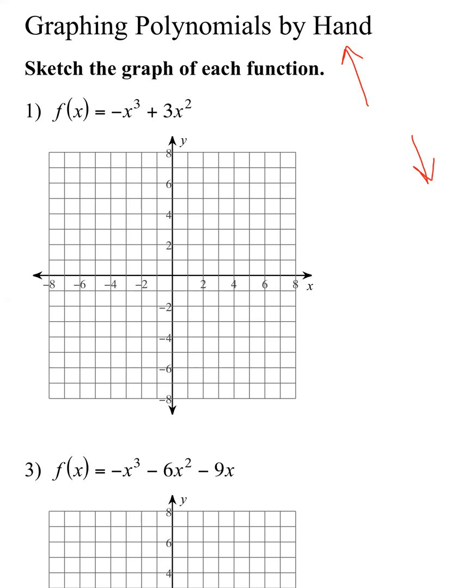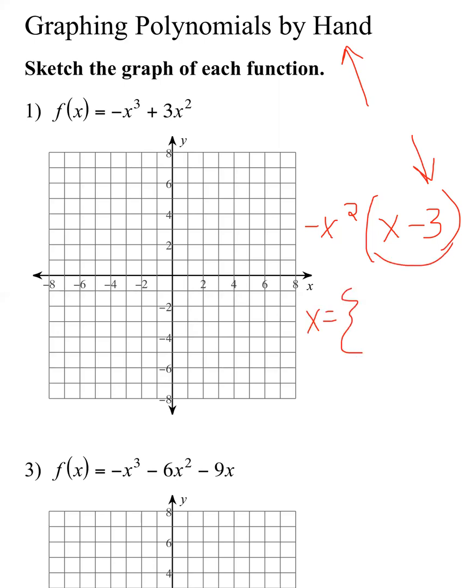Okay, and then if I take a look at my function, I'm just going to go ahead and try to factor it as far as I can, and then I'll take each of the factors, set them equal to 0, just like we were doing previously. So with this one, I would factor out probably a negative x squared, and I'm going to do it over here so I have a little bit more room. If I take out a negative x squared, what would be left would be positive x minus 3. Now if I take each of these and set it equal to 0, I'm going to get my solutions.